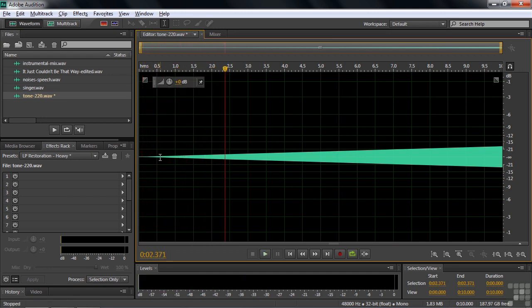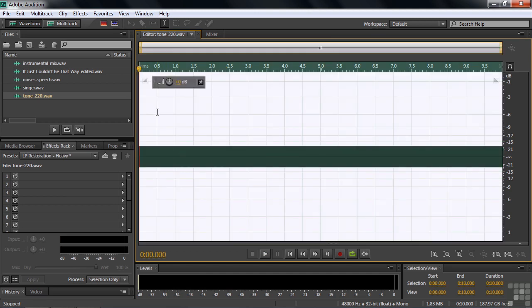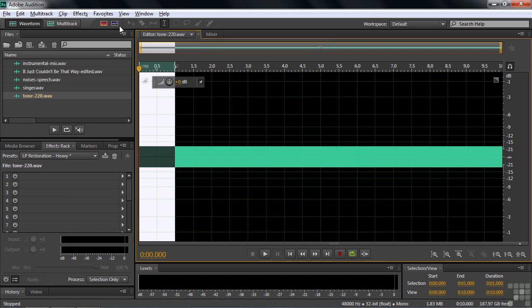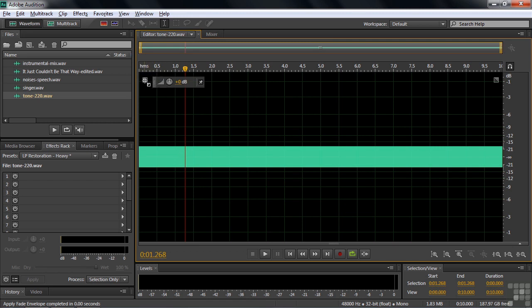So the way you would normally use this favorite is with just a selection. I'll do Control or Command Z to undo that. I'll select this area, and then if I go Favorites, Fade In, you're going to get this linear fade, which is not the most natural fade. It's just a quick way to do a fade. I think the way you'd normally want to do it is just take this lovely little fade in tool there and drag it to wherever you want to drag it to. And I've got the cosine set up here as my preference in the Preferences dialog box, and you can hold down the Control or Command key to change. So there we go. I'd rather use that than use the preset.